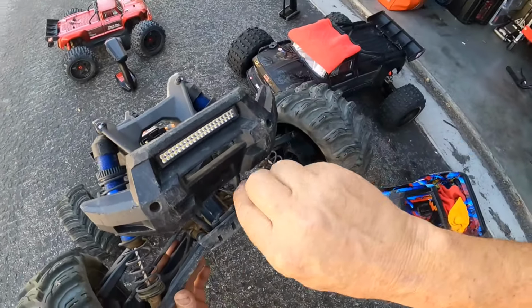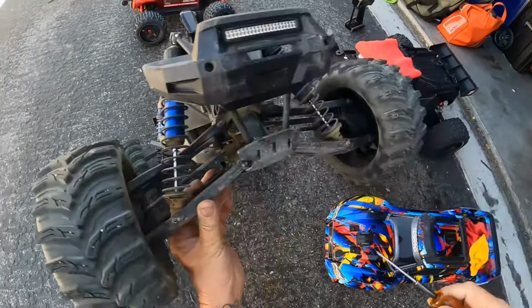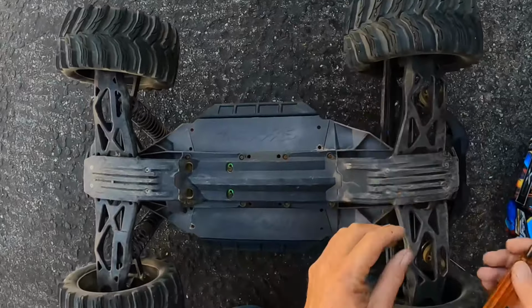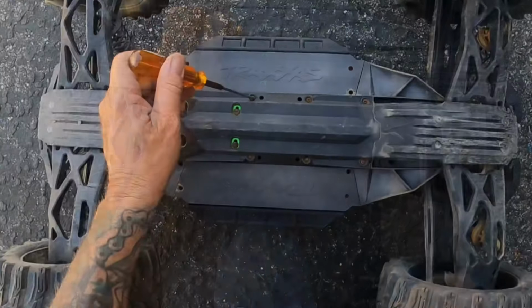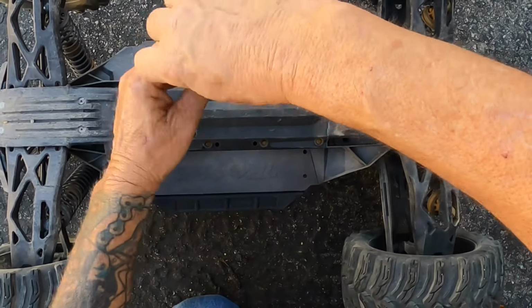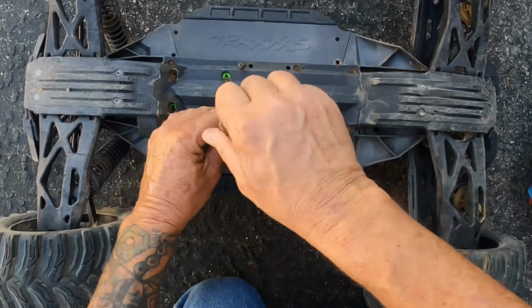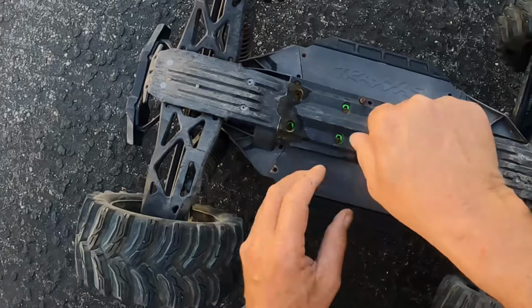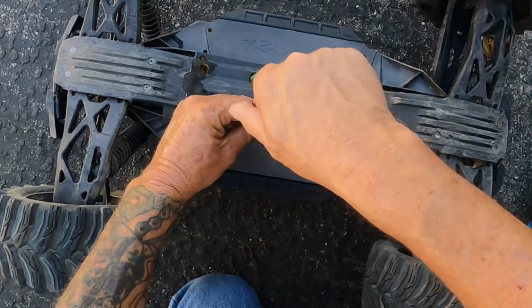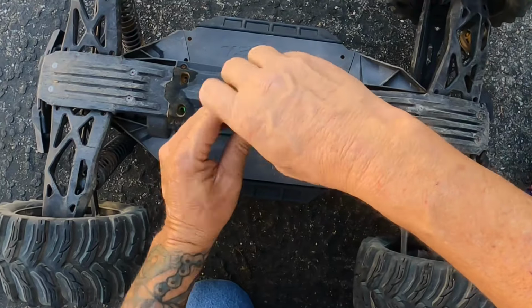Yeah, see, everything seems okay. Maybe I have a bent drive shaft. So I'm gonna pop that open and just take a quick look. But it was apparent, the noise anyway.